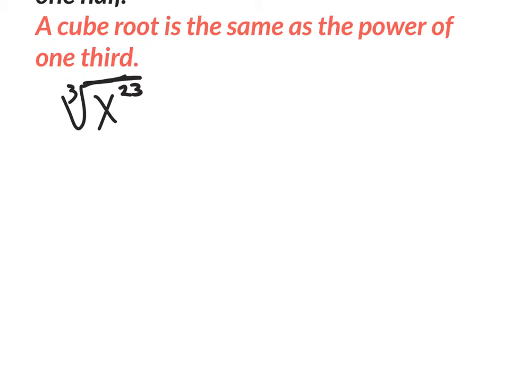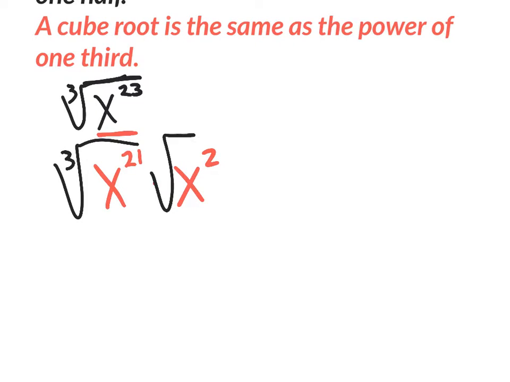So what we want to do is rewrite it with multiplication to get a power that's divisible by 3. So what could I do? 7 times 3? Yeah, okay. So we want 21 up there, right? Instead of 23, we would like a 21, something that's divisible by 3. So I want to take this x to the 23rd and rewrite it as x to the 21 times x to the what? 2, that's right. And now we're going to split the third root.